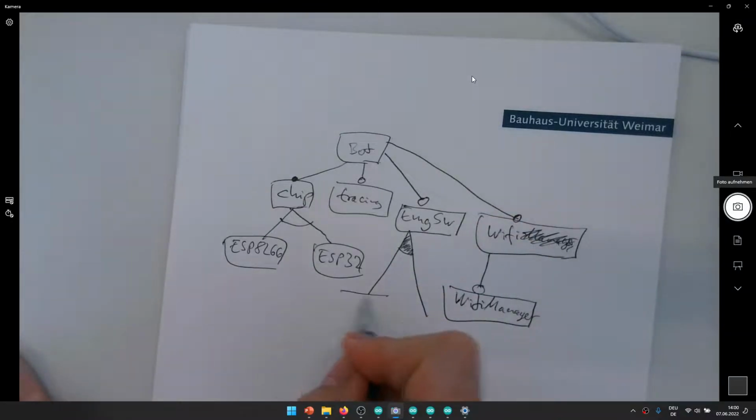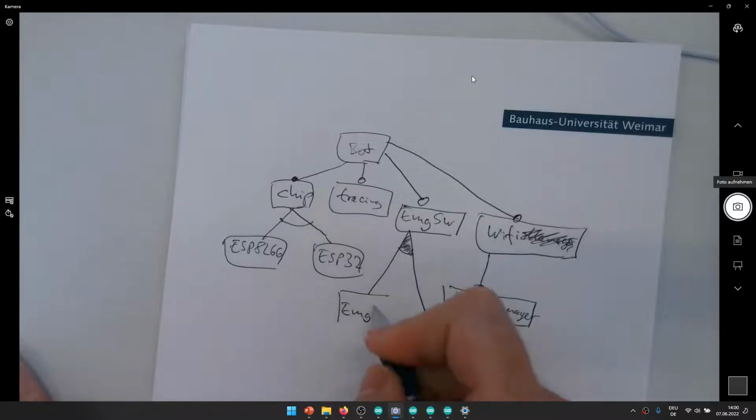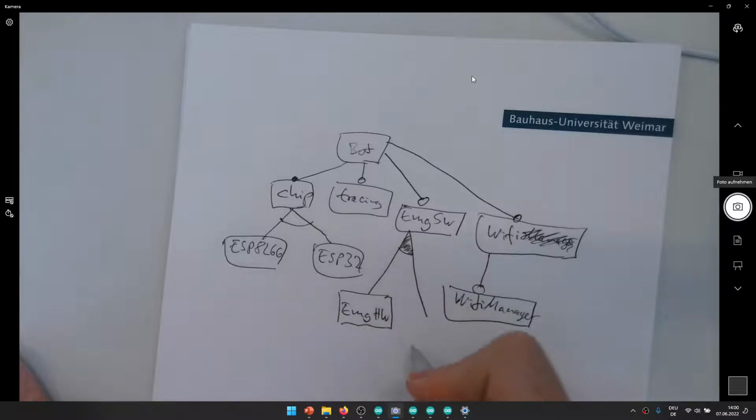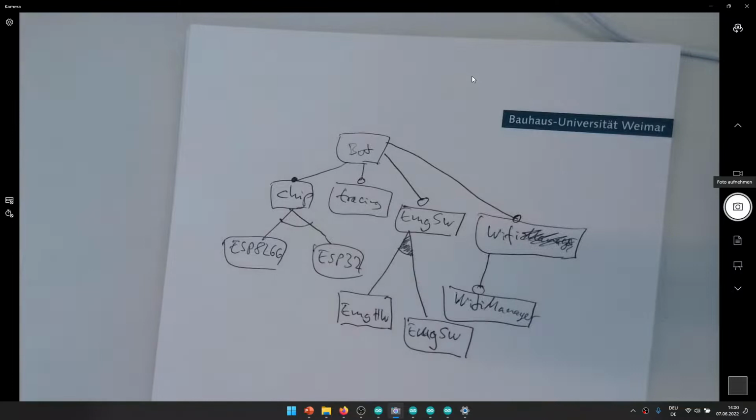And then we have the emergency hardware, and we have the emergency software feature, right? We use both in different implementations, and why not combine them? Maybe it helps to make the robot more safe.